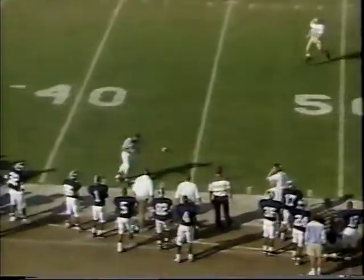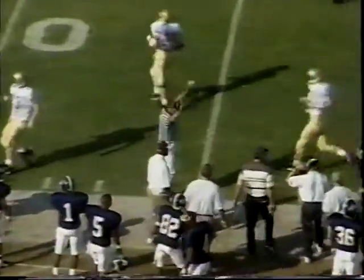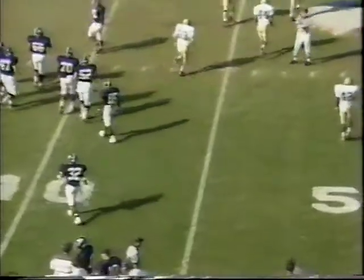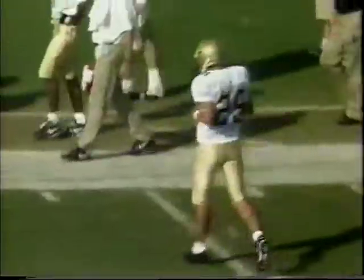Collins is going to get a shanker off the side of his foot, gets a good bounce by the Buccaneers, and will carry into Georgia Southern territory just inside the 45. So he got a pretty good break out of a 39-yard punt. That one could have been kind of ugly, but nonetheless, he gets the big kick to go.